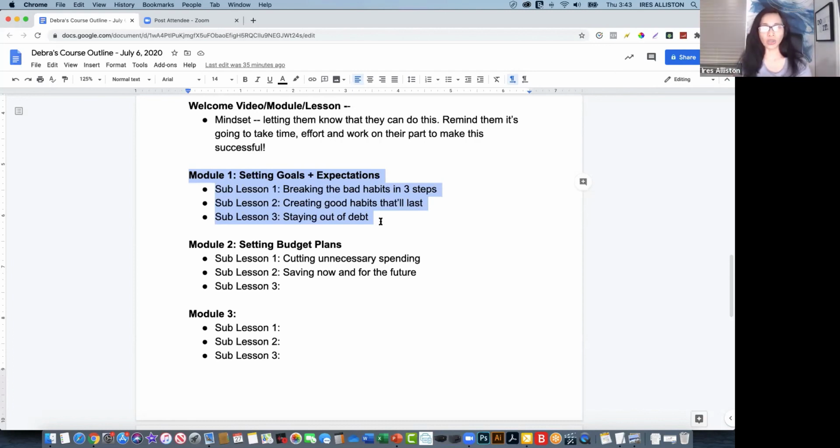Now, be careful though. This is a tricky part: make sure that weeks 1, 2, 3, and 4 and the lessons together all align. They have to make sense, right? They have to make sense from week 1 to week 2 and 3 and 4.